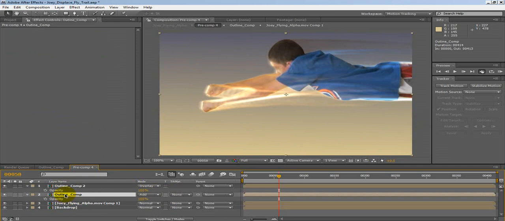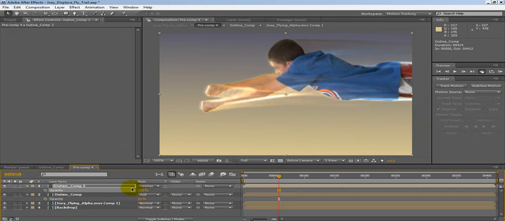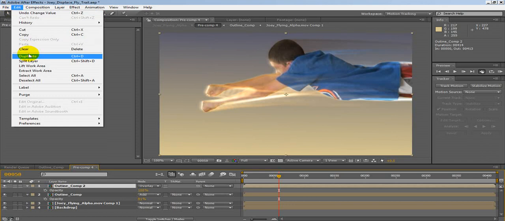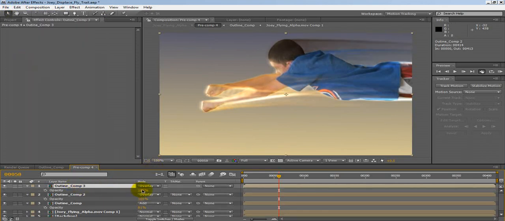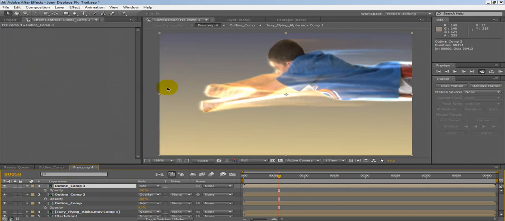I'm going to hit T for both of these layers here, and you can adjust them. I'm just turning down the transparency just a little bit on both of them. And you can add another. I usually just play with it, just to try to get that certain look that I'm looking for. If I want a little bit more glow, that's all I do for this.